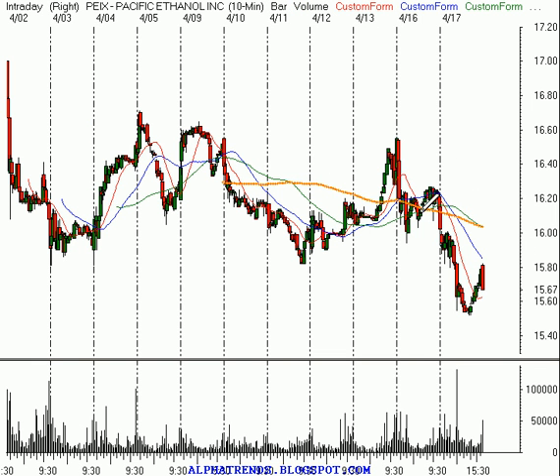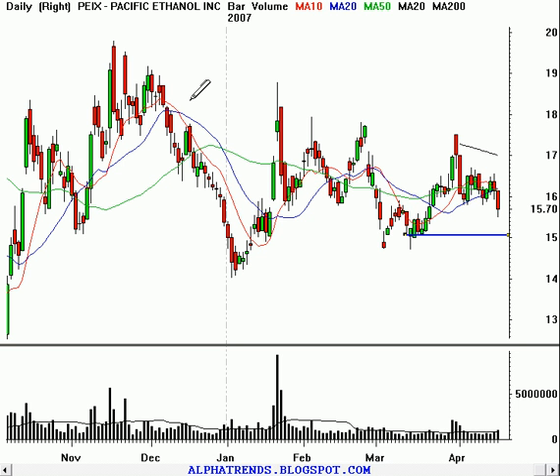You can see that it broke down on Tuesday and then rallied up a little bit, and then we had a little bit of heavier volume come in towards the end of the day as the stock sold off. I'd like to see further confirmation that the sellers have taken back control, so I'd like to sell the stock short below $15.60 a share. I think you'd set your stop at about $15.85, so that's a risk of $0.25. And if our target of $15 a share is attained, that would give us $0.60 of profit — about a 1 to 2.5 risk-reward ratio.